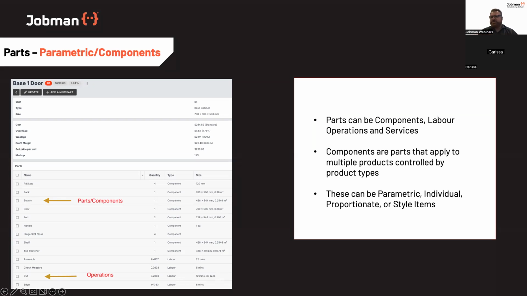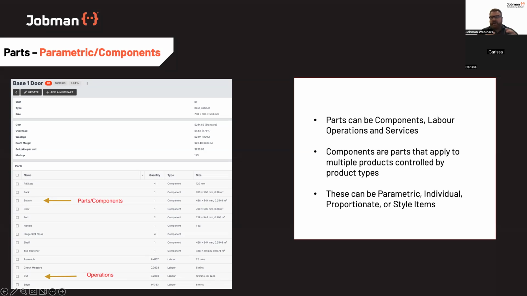A lot of the products you produce will have a commonality of parts. If I use cabinets as an example, just because it's a really good example that most people can understand no matter the type of manufacturing, service or product they're in. If you think about a base one door cabinet in your kitchen or your bathroom or your laundry, you've seen one. The parts inside it: it has sides, a back, a top, a bottom, a door, a handle, and two hinges. So those are all parts.